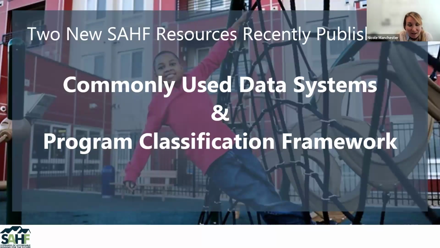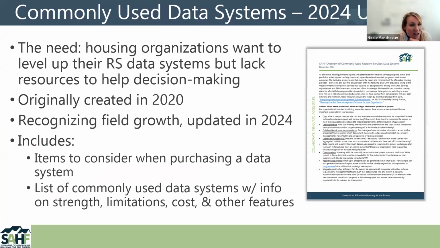So we're very excited. We just published 2 new resources in the last month or so. And so we're excited to share them with you, and we hope they'll be helpful for folks. And they're available on our website. We'll share the links to both of them. So we have this commonly used data systems memo that we'll talk more about. And then we also have a program classification framework that we published as well.